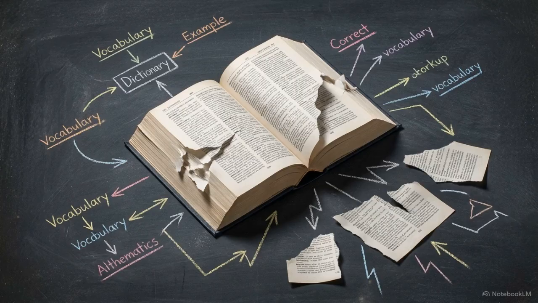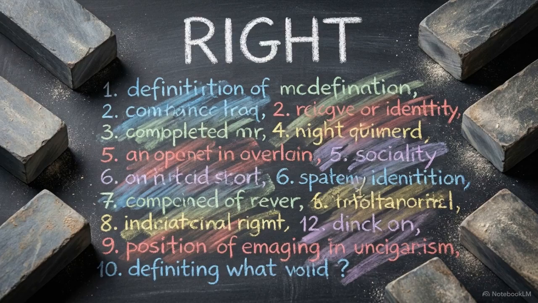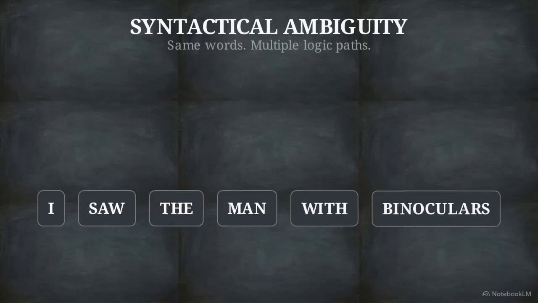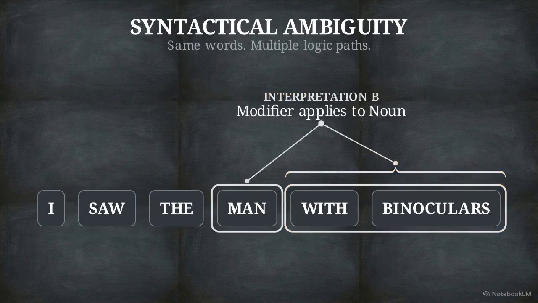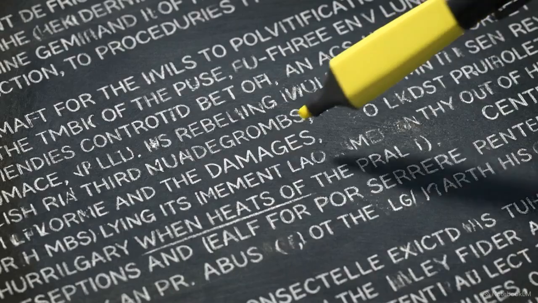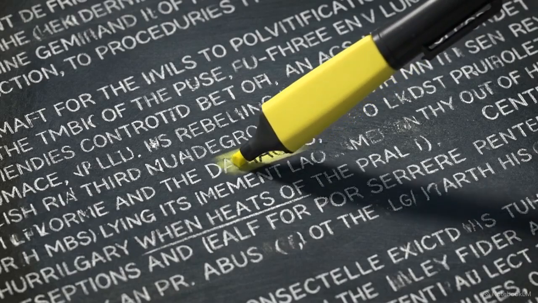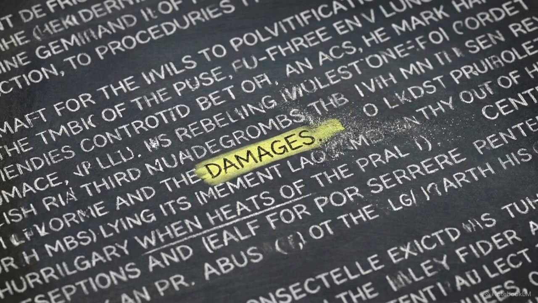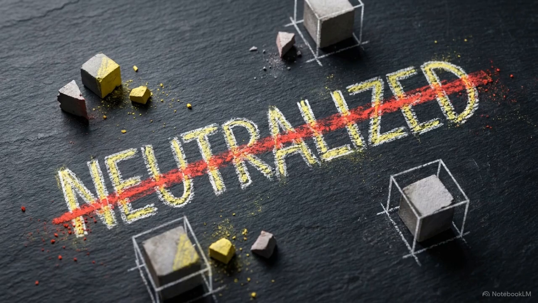The first vector is semantic ambiguity. This is a failure of vocabulary, occurring when a specific word possesses lexical multiplicity, multiple dictionary definitions, and the context fails to clarify which one applies. The second vector is syntactical ambiguity, sometimes called amphiboly. This is a failure of grammatical structure, where the words themselves are clear, but the way they are arranged allows for entirely different interpretations. To maintain the integrity of a discussion, a critical thinker has to isolate and neutralize both the semantic and syntactical vectors before accepting any given claim as valid evidence.